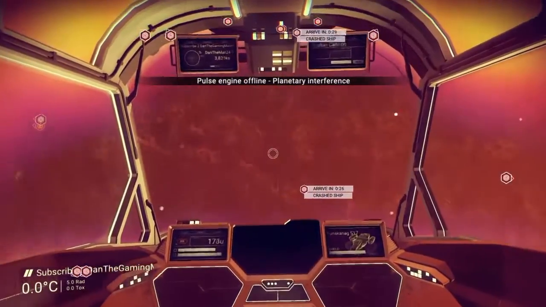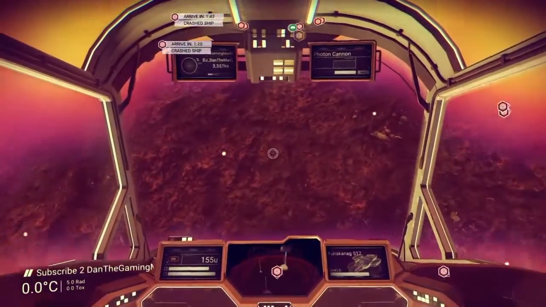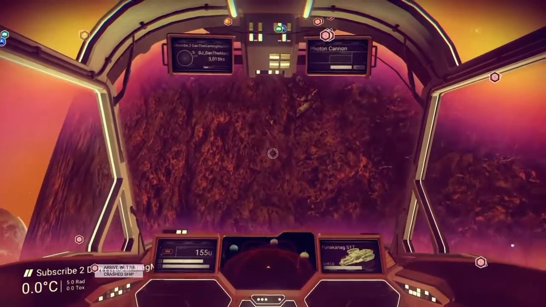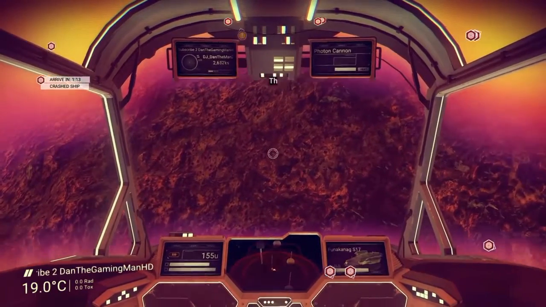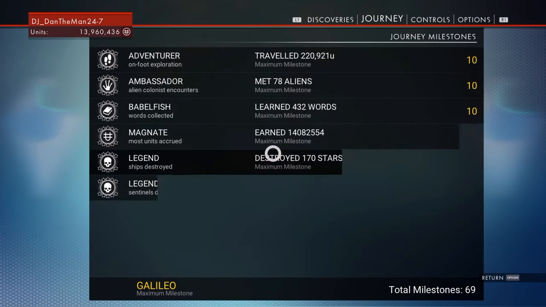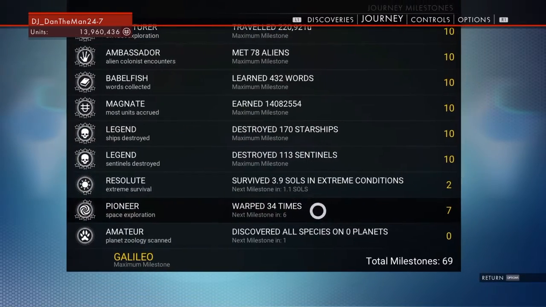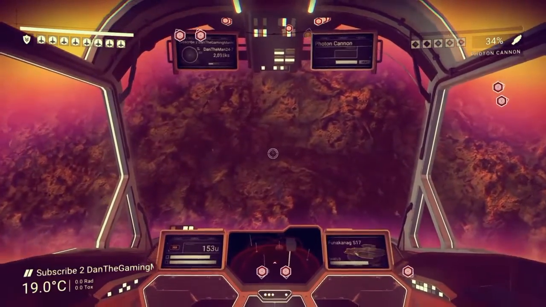But anywho... Yeah. So this planet might have more on. I don't know. But the ones I've been on is 8. Obviously, I've gone and warped. I've warped 34 times. So probably the further you get out, the more ships. So, yes.